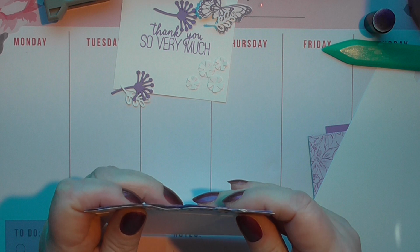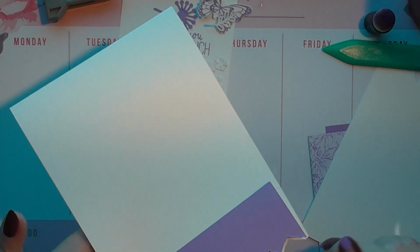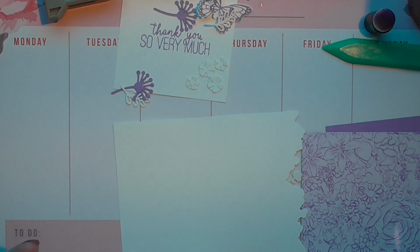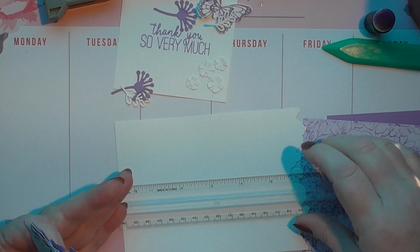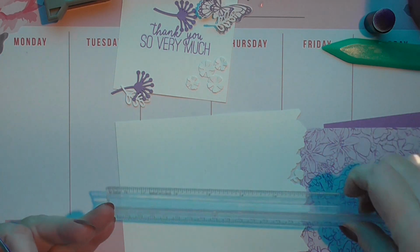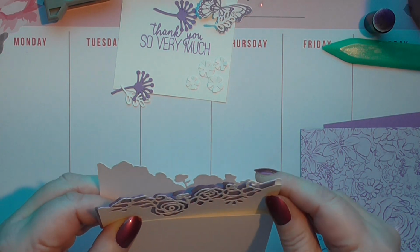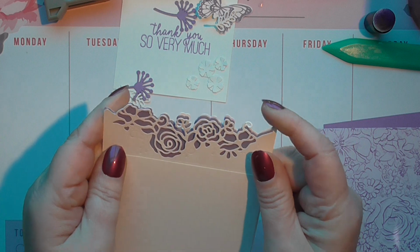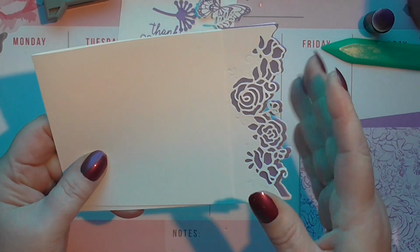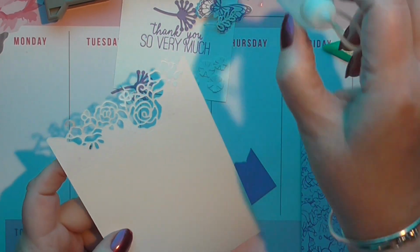And then me, in my wisdom, because I'm funny like this, wanted to hide that at the back. So I went ahead and cut another piece of cardstock, which you're going to need at 6 1/4, because by the time you cut the top off, it'll be 6 inches. I wanted that to hide that on the back. That's all I wanted it for. You can skip that part if you so wish. It's entirely up to you.